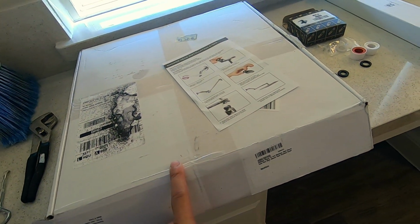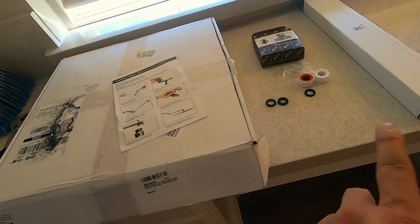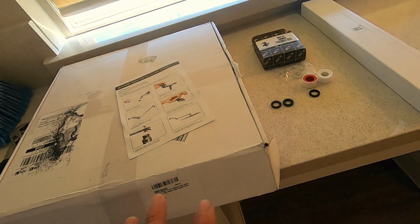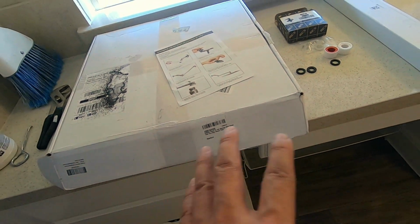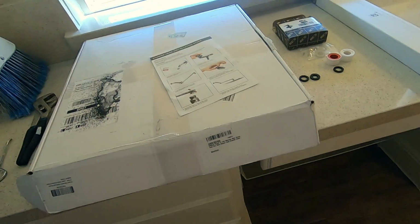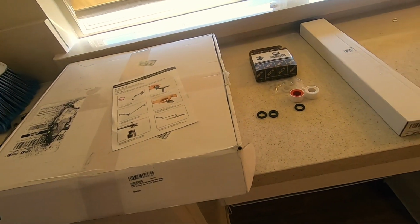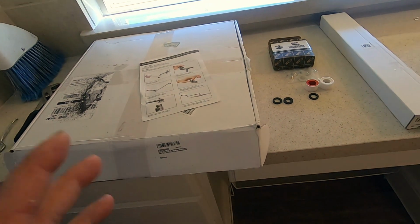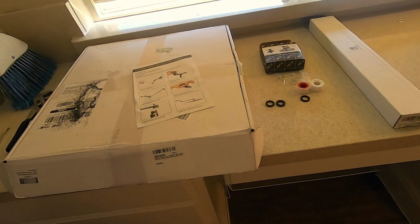Just click the link in my description, go to Amazon and check it out. From all of these parts, I doubt I even spent around $100 to $120. So this is equivalent to if you would buy a nice shower head from Home Depot. It's probably at least $120 to $200. Yeah, so this is a nice setup right here if you want a very large jumbo size 16-inch rain shower head.